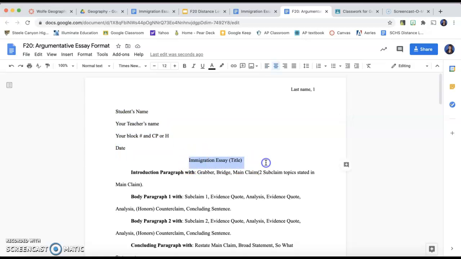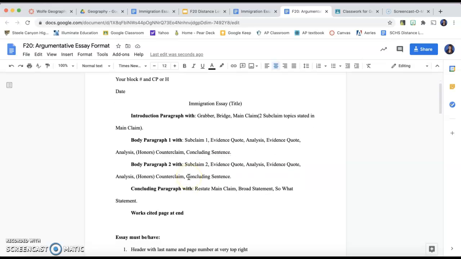You will have a title as well. You will title your essay something. Your essay title should let me know whether you are going to be arguing for amnesty or deportation. The title does not have to be super clever. Don't spend forever coming up with it. But again, it should let us know this essay is about illegal immigration, and it should let us know what you're going to be focusing on, whether that's amnesty or deportation as the better solution to that problem.